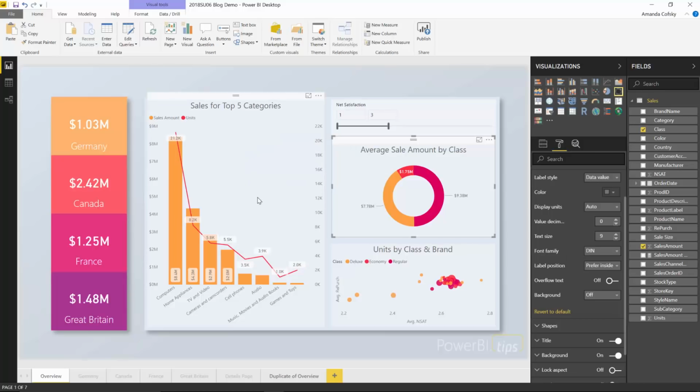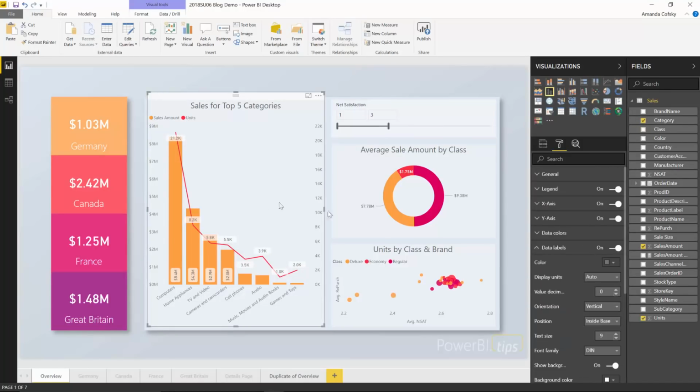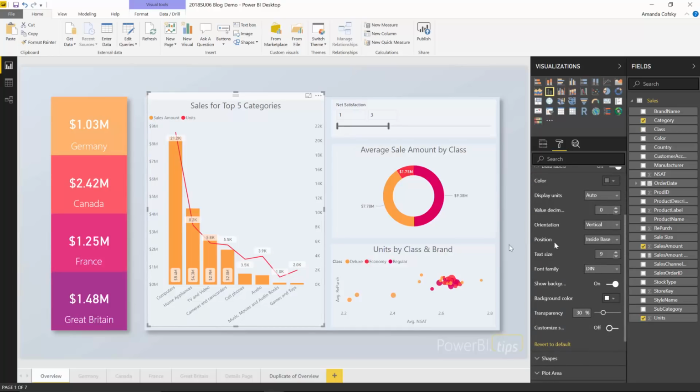If I go over to this combo chart and look at the data labels card, we've already had all of these formatting capabilities available to you, but they always apply to both, which could be problematic in some cases for a combo chart. For example, if you want to change your display units, what might make sense for the line probably doesn't make sense for the columns as well. And so we now have this customize series option at the bottom of the data labels card.